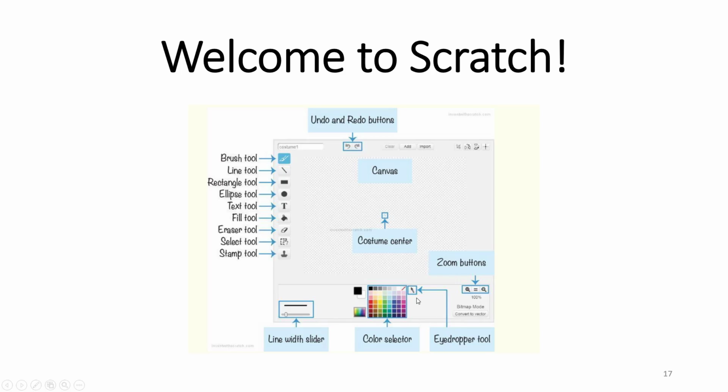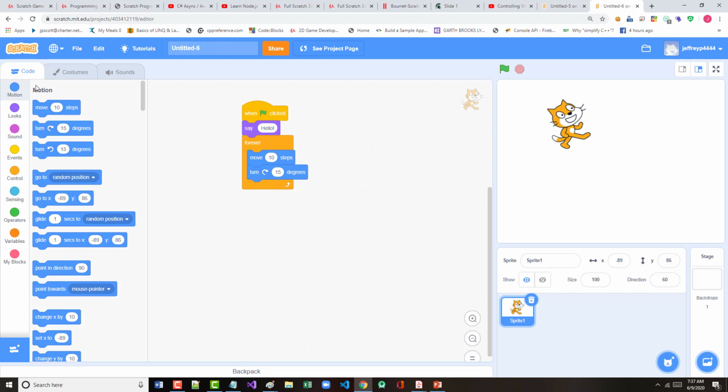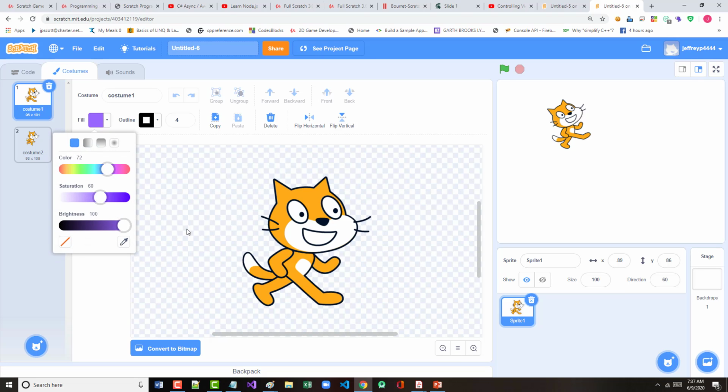Okay. Scratch also has, when you go in there and you start to look at it, so for instance, when I come out here, if I click on costumes, see how that changes? So I can come through here, and there's a lot of different things that I can do in here. All right, notice I've got purple in here as my color.